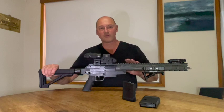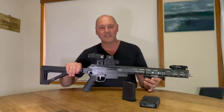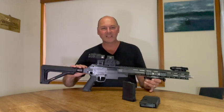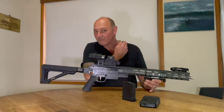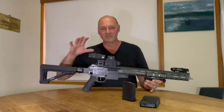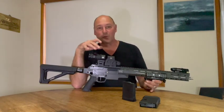This is my second Taipan Light. The first one I had some issues with cycling. Now, Southern Cross Small Arms, thank you guys again. They came to the party, they couldn't correct it after having it back a couple of times, so they did replace the rifle. So I'm gonna give you some observations of my first rifle and observations of my new rifle.